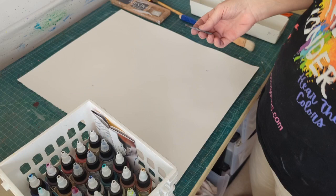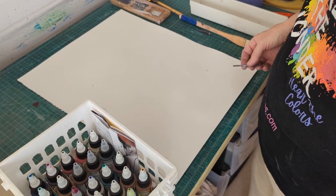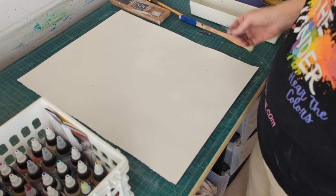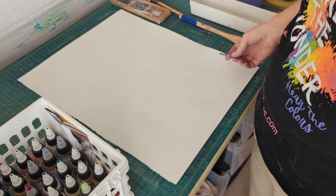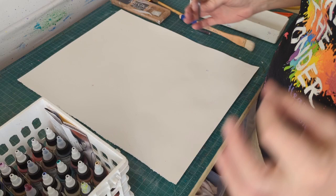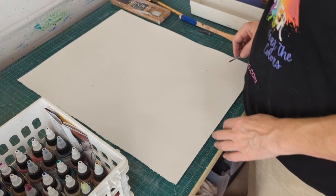The first thing I want to do is start with vine charcoal. This is intuitive — I have nothing planned — so I'm going to activate the canvas. I like that phrase instead of saying I'm going to scribble. I want to follow that very elusive inner feeling of just childhood delight. So here we go.